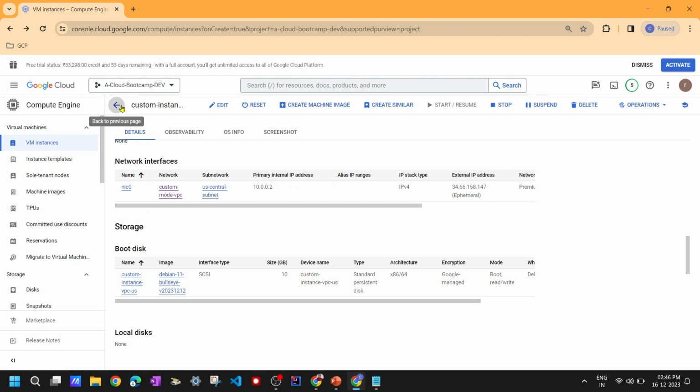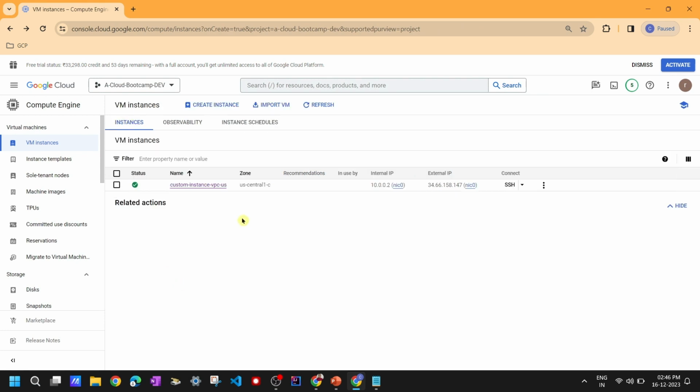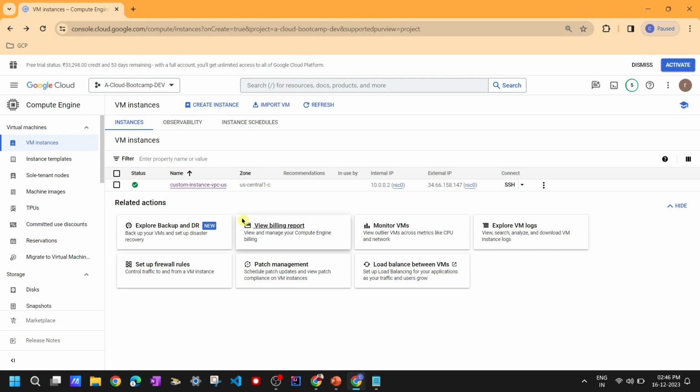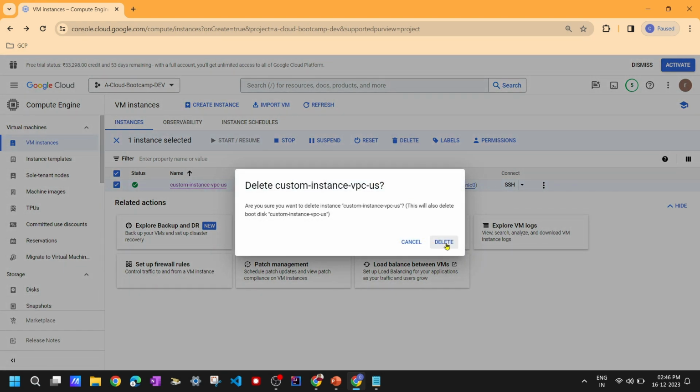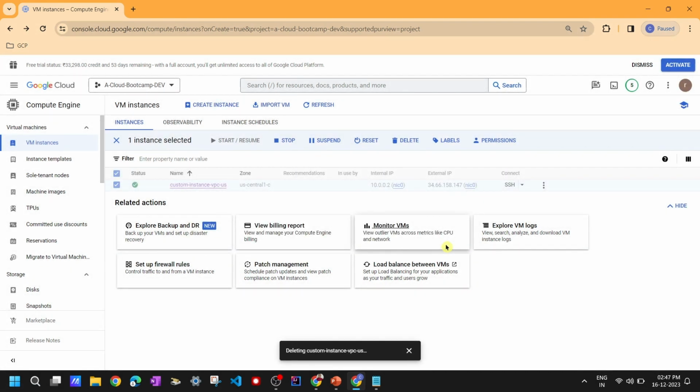So that's it, guys. For this lecture, I just wanted to show you how you can create custom mode VPC and auto mode VPC, and how you can make use of custom VPC to create your own compute instance, for example. So make sure you always delete the compute instance once you're done with your demo. Otherwise, you may get some extra costs, or maybe the budget or the free credit trial which you have may get over if you keep it running for a long time. So I always delete my compute instances once I'm done with the demo.